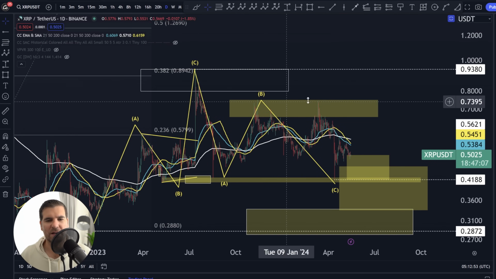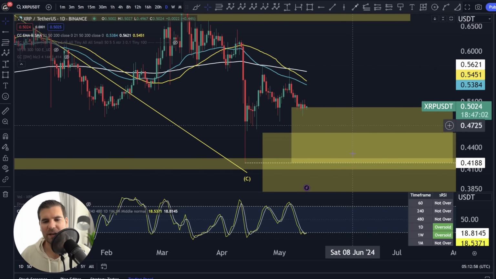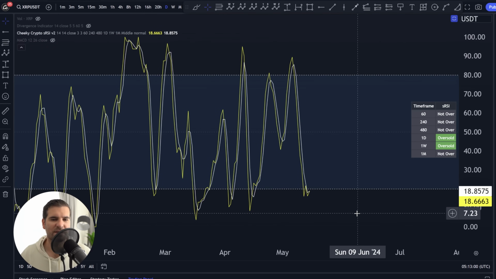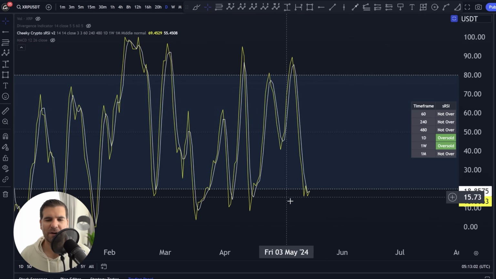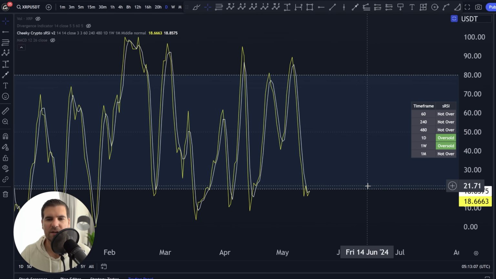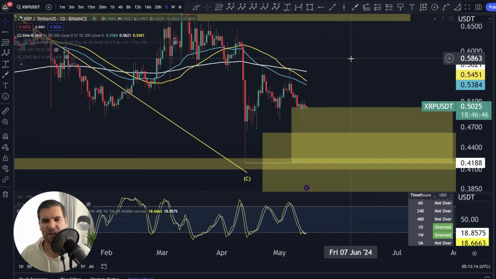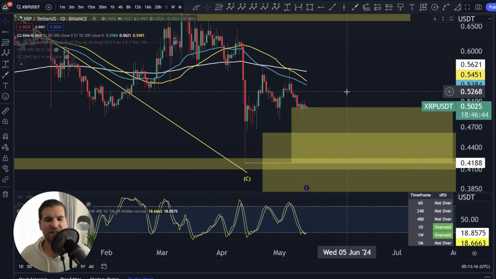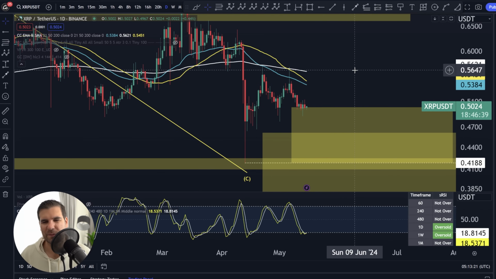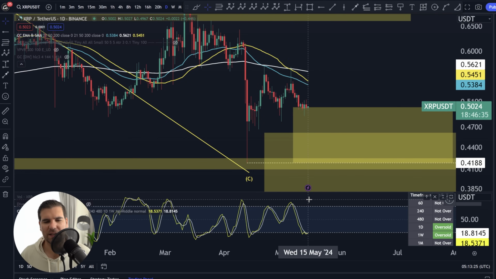I do see a lot of positivity on the daily time frame as well as some negativity. Now, if we take a look at the stochastics, you can see that the stochastic RSI on the daily time frame is about ready to moon. So we are looking for that next surge to the upside to take the price action a little bit higher, probably back towards the 200-day exponential moving average. Closing above that 200-day EMA will be positive. That currently comes in at 56.21, so that's where the bulls are looking. If the bulls are unable to do that, then the bears will probably take this down again.